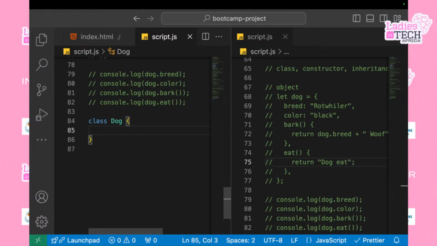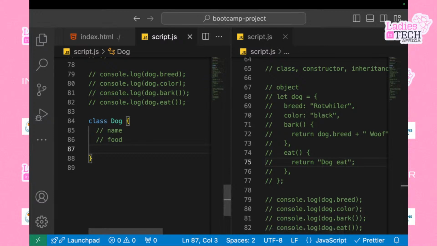So we can assign the behavior, everything we want the dog to do. We want the dog to have a name. We want the dog to be able to eat, to return what it eats, to accept a specific type of food. When we have a dog, we can decide to feed the dog fish today, feed it chicken tomorrow, meat, any type of food. We want the class to be able to perform all these things.